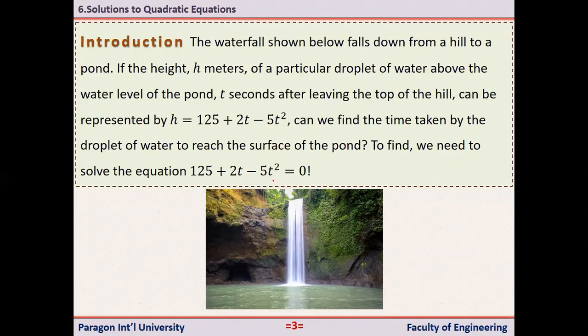That's equal to 125. That means that at the beginning, it was 125 meters high, right? And after each second, for example when t equals 1, when t equals 5, when t equals 10, if we just substitute and evaluate this, it gives us the height of the waterfall, or how far it has traveled. Anyway, when you model the motion of this waterfall, we get a quadratic equation. And to answer the question, after how many seconds does it reach the pond, we have to solve this equation, because when it reaches the pool, the height will be 0.